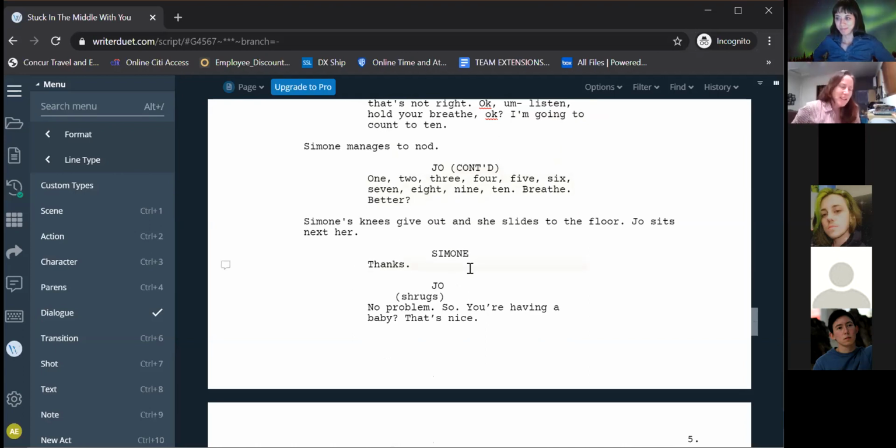Well, if you look at it from the producer's perspective, a producer is reading how many scripts a day, a week, a month? Especially now, under lockdown, everybody who is a buyer is getting slammed with scripts because they're all at home.